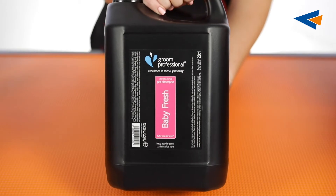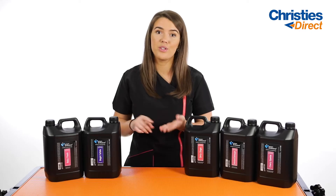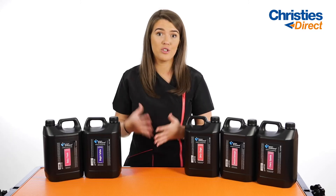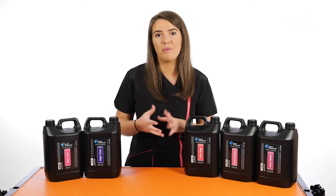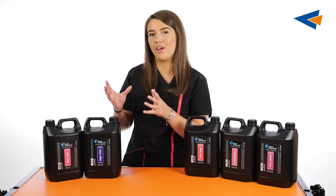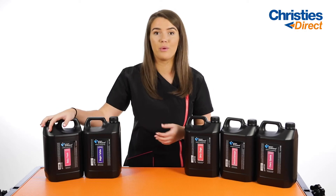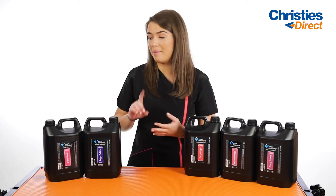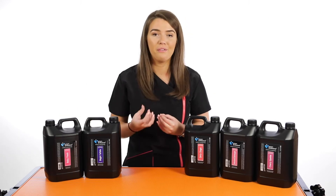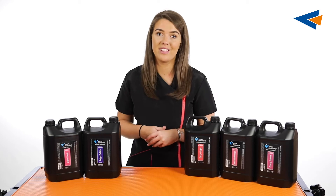which is perfect for soothing the coat, calming any irritations the dog might have, while also looking after the skin and making sure to rejuvenate and produce new cells. It's not just designed for puppies, but that was the main idea when this shampoo was created — for those puppy odours and rejuvenating the skin and hair. It also has that really comforting smell of baby powder, which makes it one of our best selling shampoos.